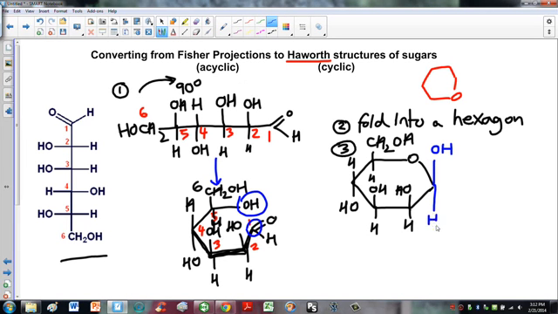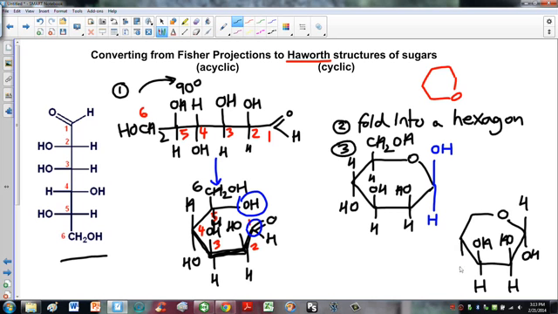If I had two people give me an answer for this, and one person put the OH up and the other person put the OH down, actually technically neither of those is wrong, unless I ask you for some extra information. So I'm going to show you the other structure here that somebody could have drawn. All right, it's exactly the same thing as what we drew before. In this case I have the OH on carbon number 1 pointing down. Here it's pointing up. For all the others, the relationship's exactly the same. On carbon 2, the OH was pointing up, so it still is. For carbon 3, the OH was pointing up, so it still is.